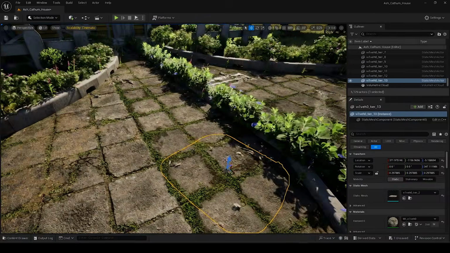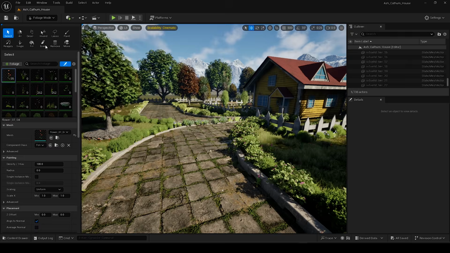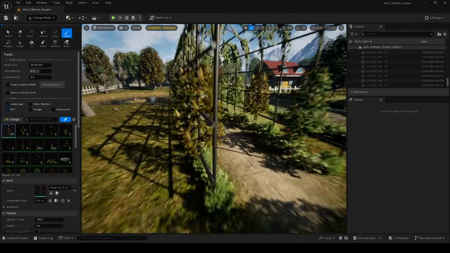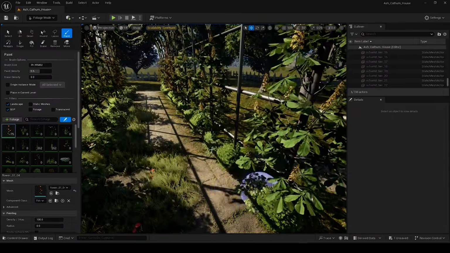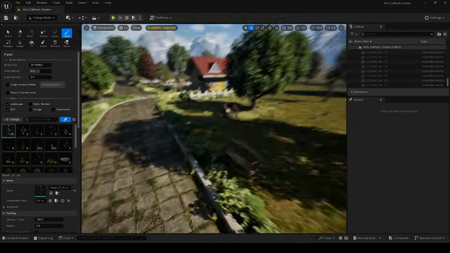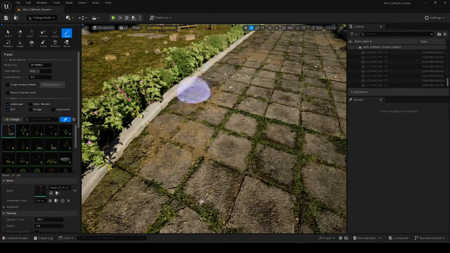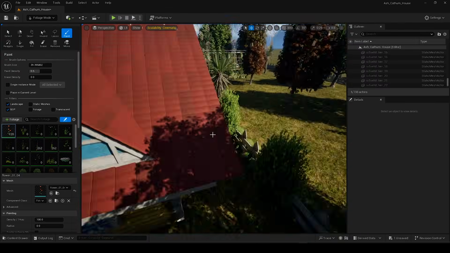Now it's time to paint a lot of flowers into the scene. We'll start with this red flower and use the paintbrush to paint it over the grass. Also drag the brush along the edges of the arch tunnel. Just like we did on the left, do the same on the right side near the house, around trees, and all over. Except the middle of the road, then move to the backside garden area of the house and keep painting. Don't stop.